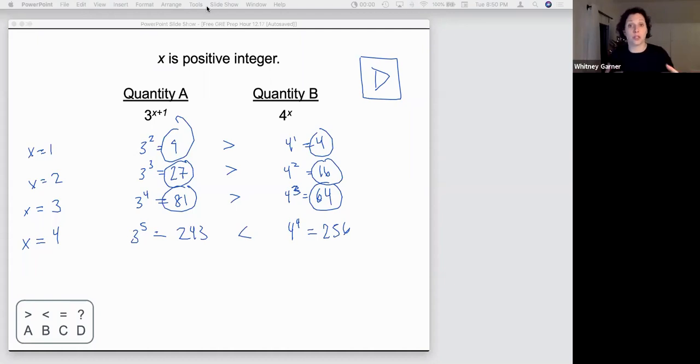If what you missed was that you weren't comfortable with the QC framework, then maybe you need to practice with the question type. If you're not comfortable testing cases or looking for patterns, then you want to work on the strategies involved and practice those strategies. And that's going to be the same for all kinds of problems. It might be that you didn't know the rule. Well, that's foundational work. It might be that you weren't comfortable reading the graph in, say, data interpretation, and so you need to practice with some standard bar charts and pie charts.